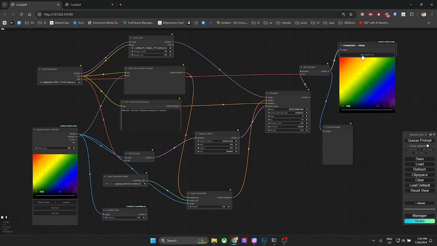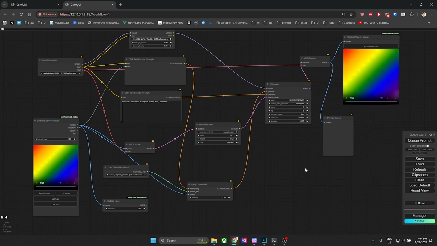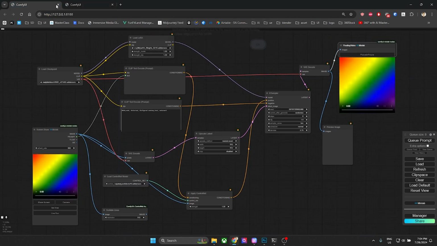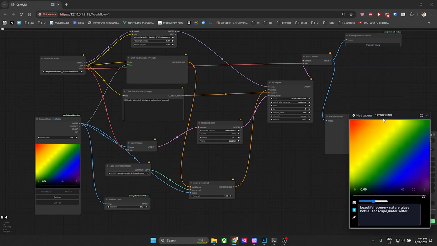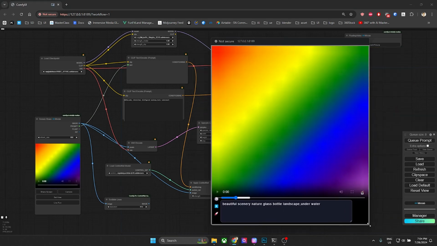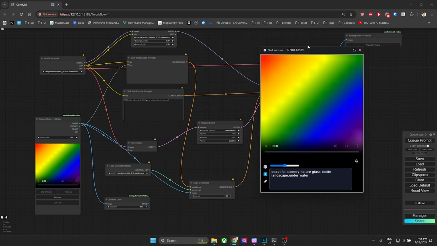When you click it the first time, it's going to ask you if you are sure, it's not safe, because it's going to open up a different instance. And this one is actually what we're using. So we could close the one previously, and then click picture-in-picture. Here's the real window that's floating out there. You can change the size, you can change the prompt, and pause it, which is important.